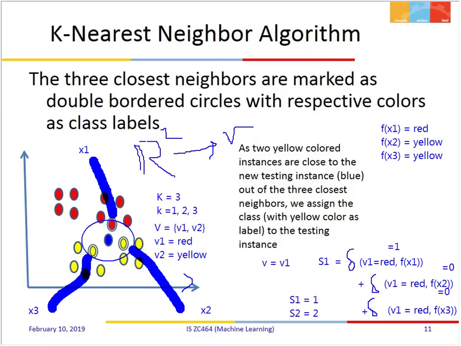And what it means by arg is the index of the S which contributed to this large number. So arg of max, okay, I must write it on the upper right corner. Arg of max of S1 and S2 is equal to 2. So basically the second class, which we are representing by yellow, is the one which should be assigned to this test class.